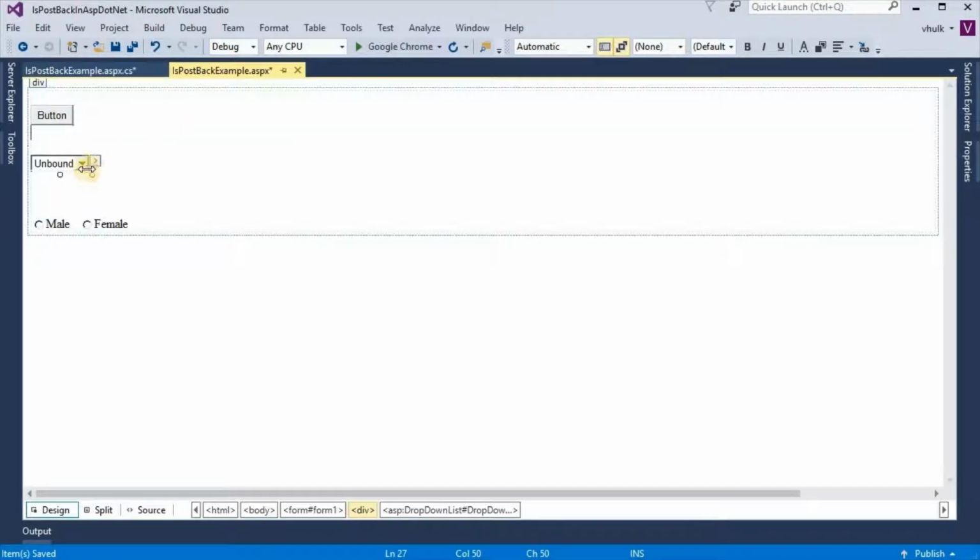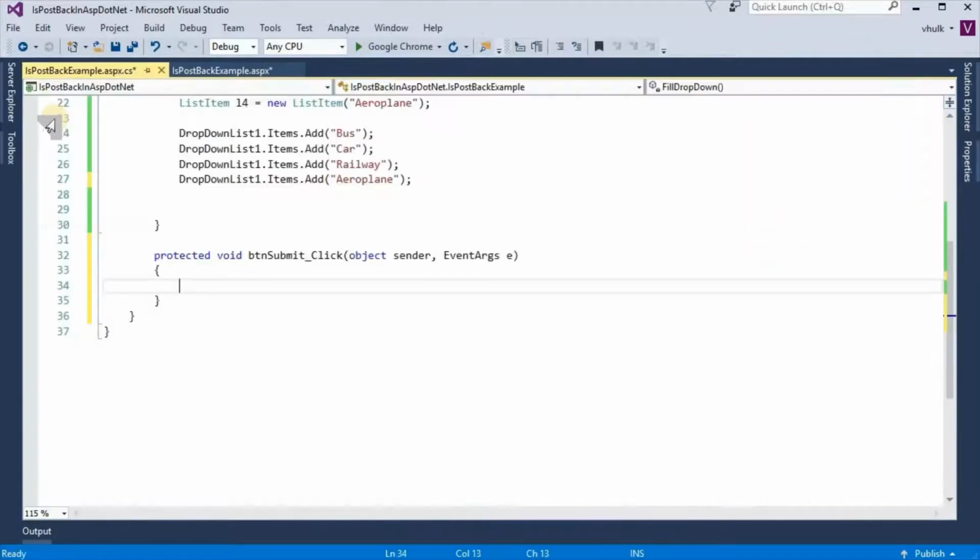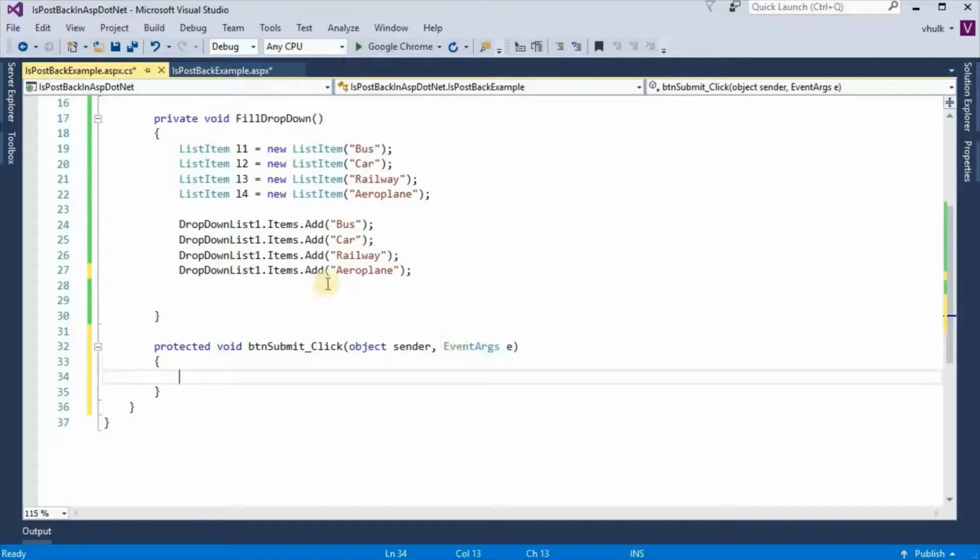We want this drop down to be filled when we click this button. Here we give the name submit, and ID btnSubmit, and double click on this. In the click event of this button, we are calling this method.